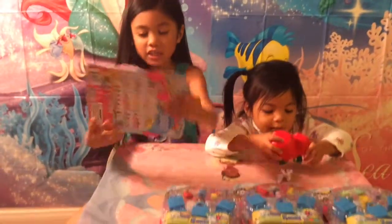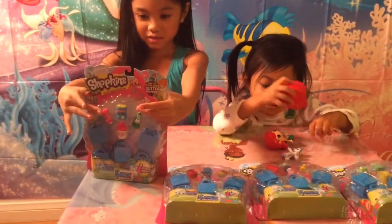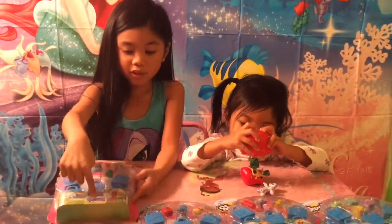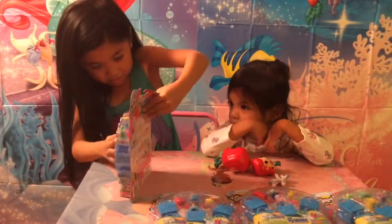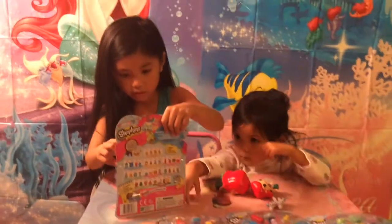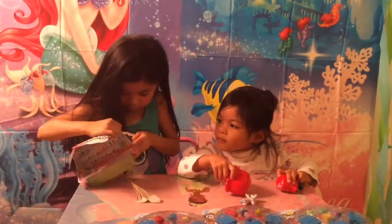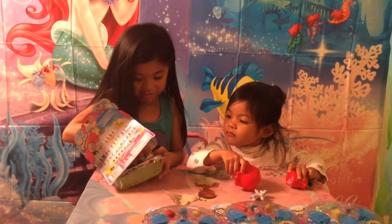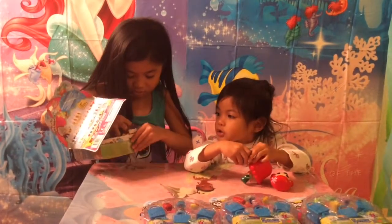So our first one is a 5-pack, but it has that one. Oh, these ones have a mystery in one of them, but they don't have the basket. I like the mystery one. I don't know what the mystery is, but we're gonna go see where the mystery is. There, that was a lot of noise, and I found the mystery. Come on, get out, please get out.